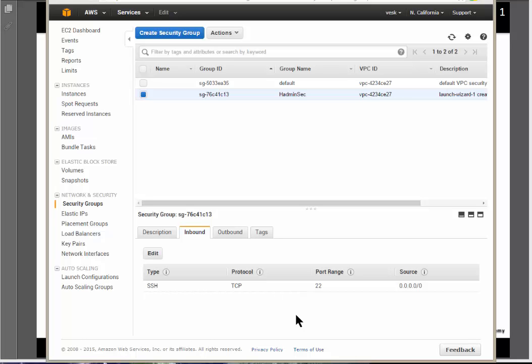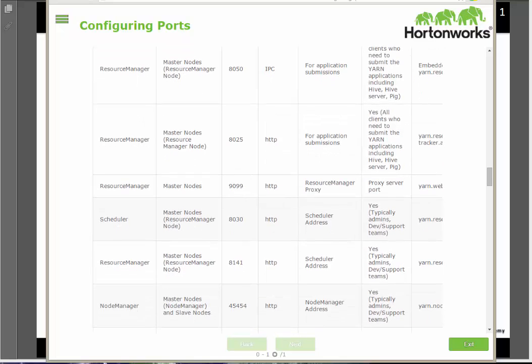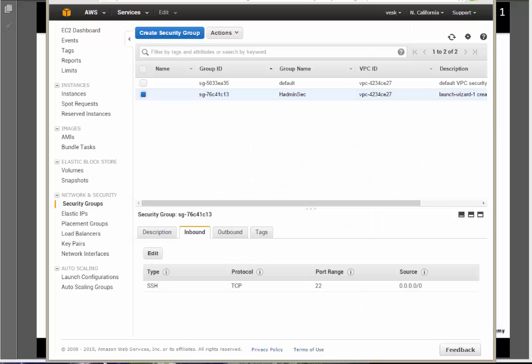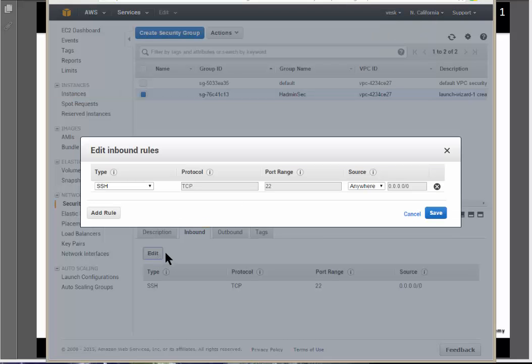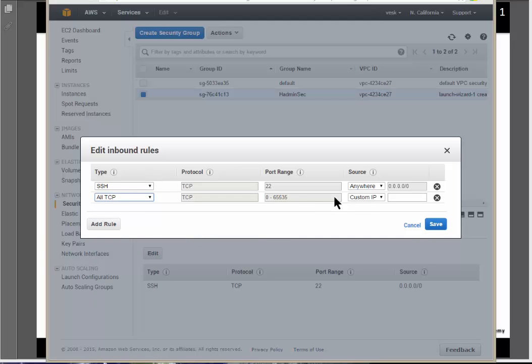So there are quite a few ports here, so we can't type in each one of them and show you. So in the real world you will be doing that, but for now, as this is our Amazon instance and we'll be terminating it later on, we'll allow only one rule, which is all TCP, right?